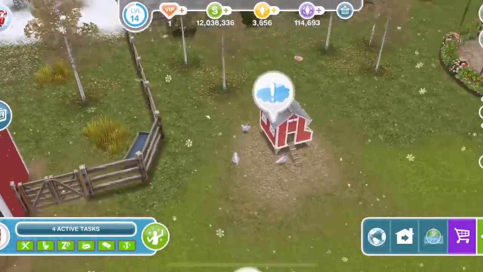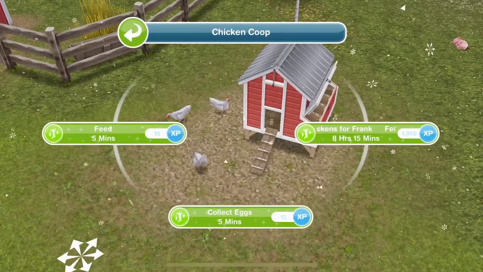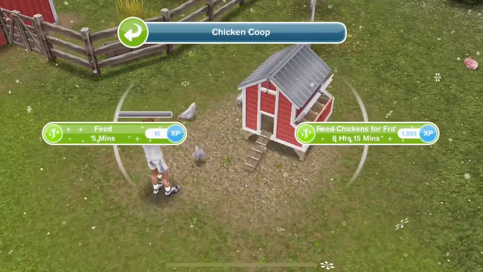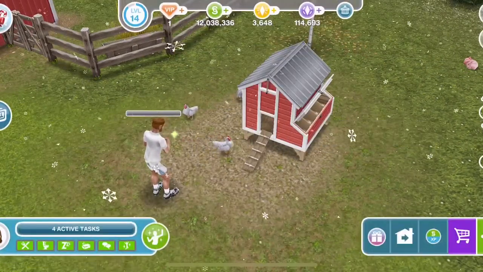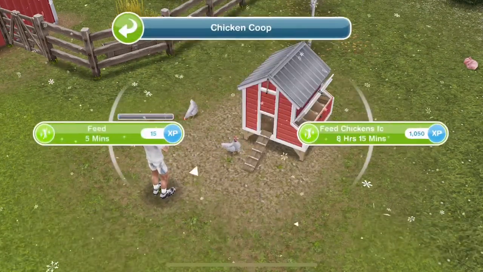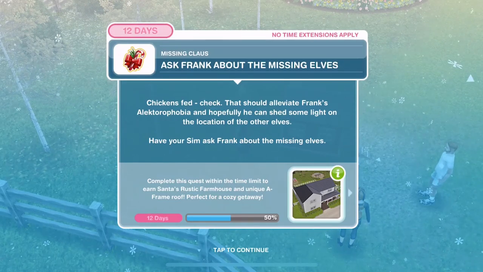So let's go over to the chicken coop. Click on it and feed chickens for Frank is 8 hours and 15 minutes. And you need to get 4 sims doing that. You can do it after each other, but obviously it's much quicker to get 4 sims over here doing it. We have fed the chickens. Now we need to ask Frank about the missing elves.